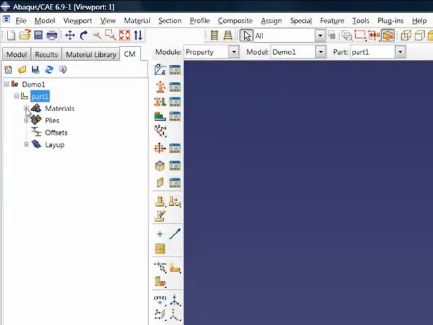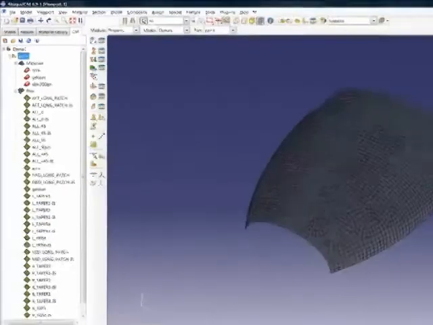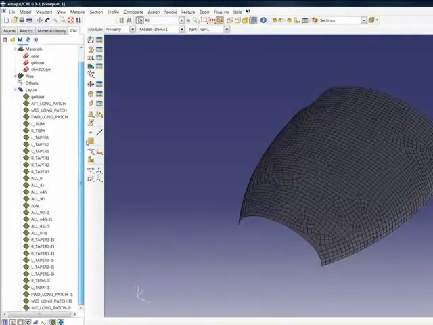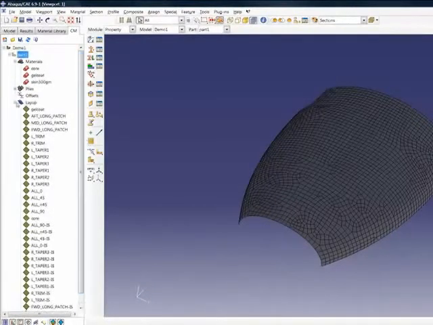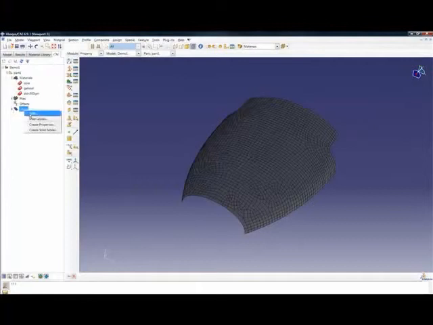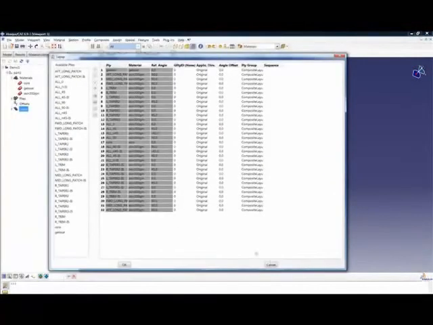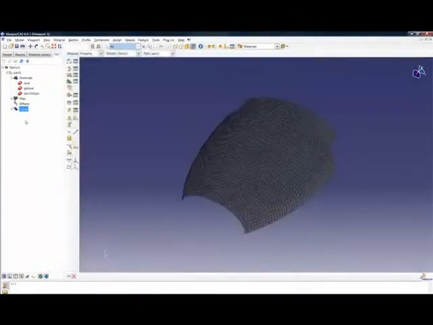That has now created a layout file within the model in which the materials have been transferred. We have all the ply information. There's no offsets in this case, but we also have all the layout information transferred into the Composites Modeler application. This can now be edited as if it was created standalone. As you can see here, here's the table that we could use to edit the part.